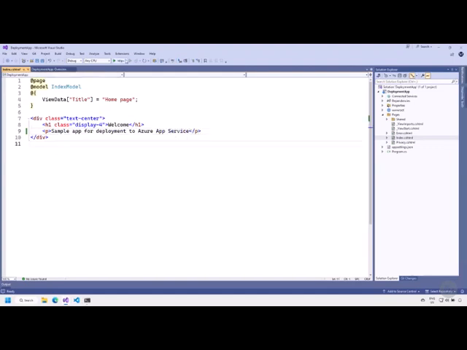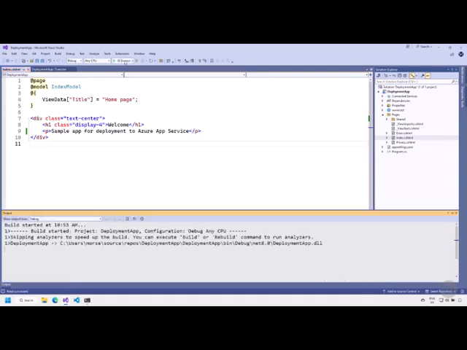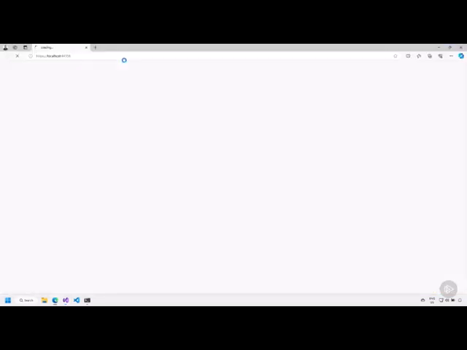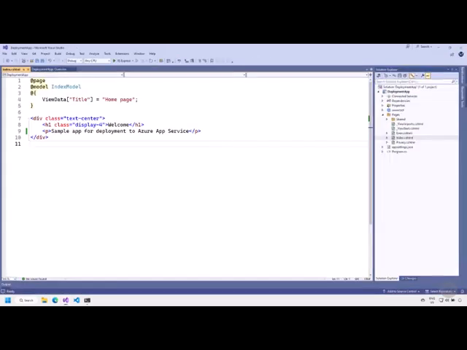Now let's run the web app in IIS Express. That gets installed with Visual Studio. This will ensure there are no compilation errors. Okay, great. That's all we need for now. Let's close the browser. In the next clip, let's see how to deploy this app to the app service on Azure right from here in Visual Studio.